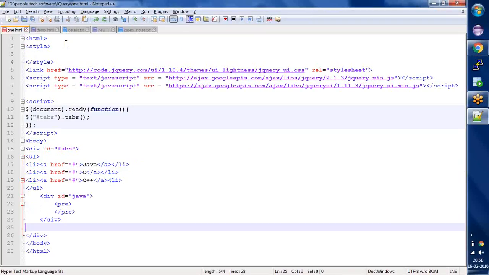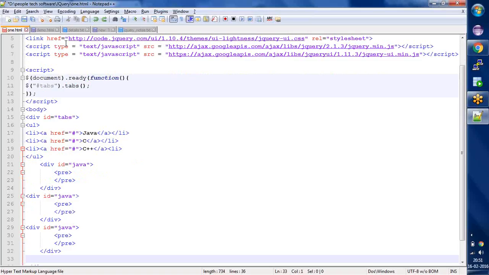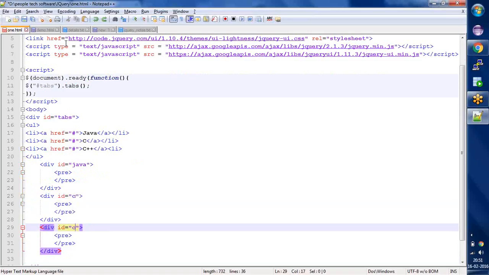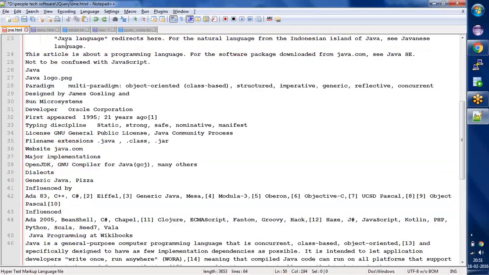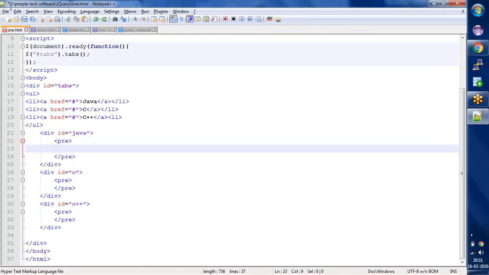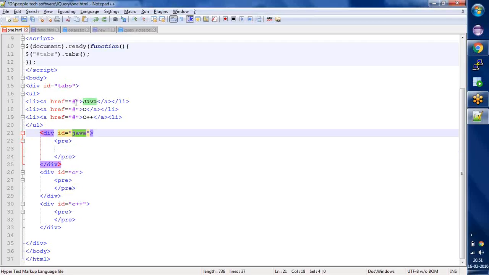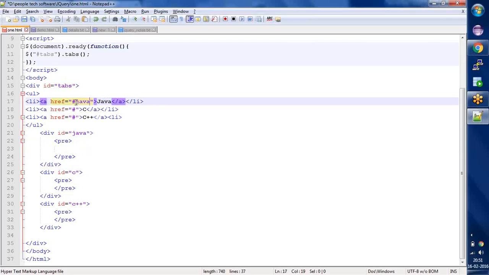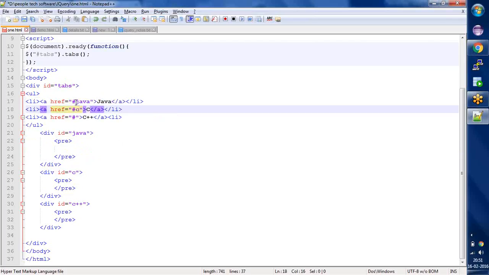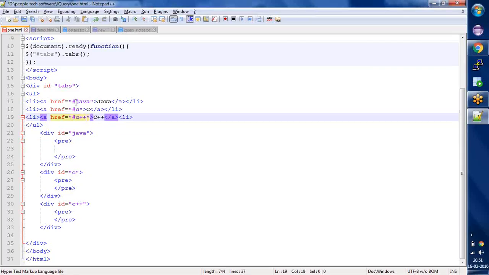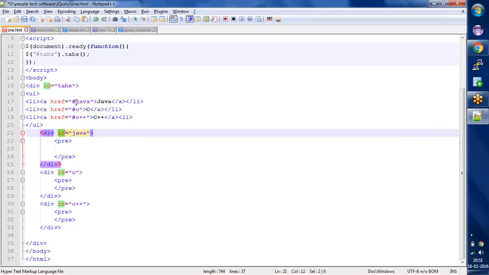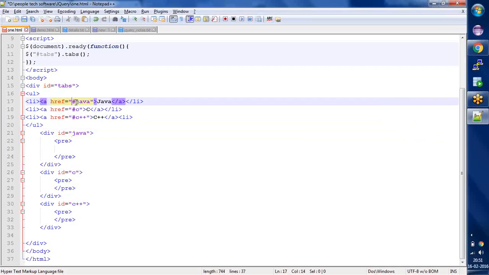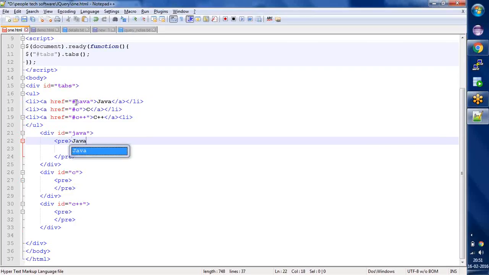And after that, what we have done is we have assigned three different divs. We have given the names of the three different divs as C language, and one is Java. Let me give it like Java. Why am I using hash, can you tell me? As it is an ID. ID means hash. So here href will be calling this specific div. So this time I'm going to take something simple.